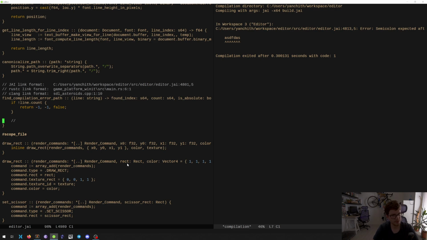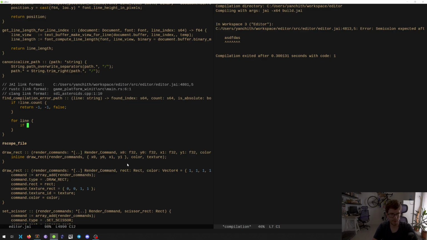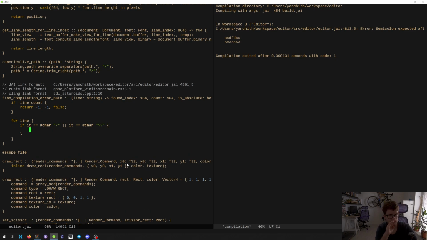Let's do absolute paths first, and then we'll figure out the relative paths. So okay, for line, if it is, right, something like this.